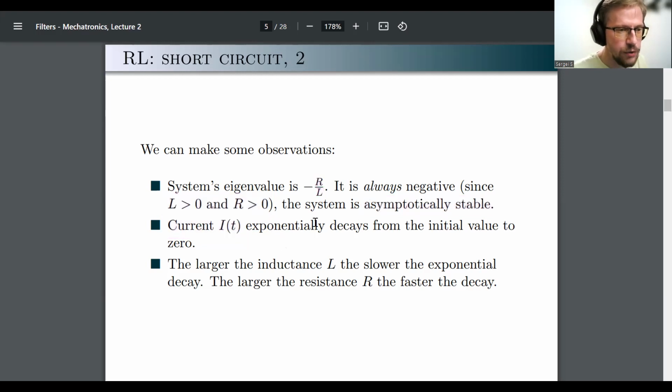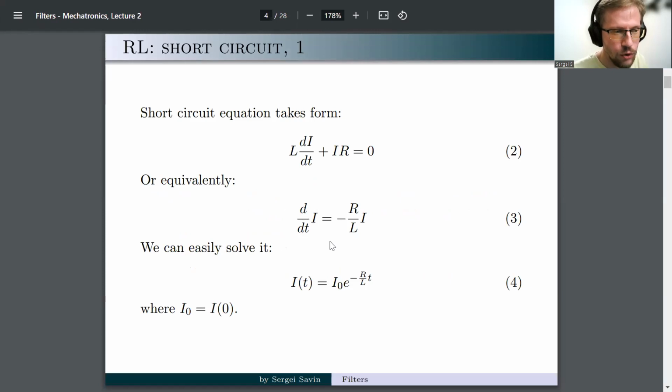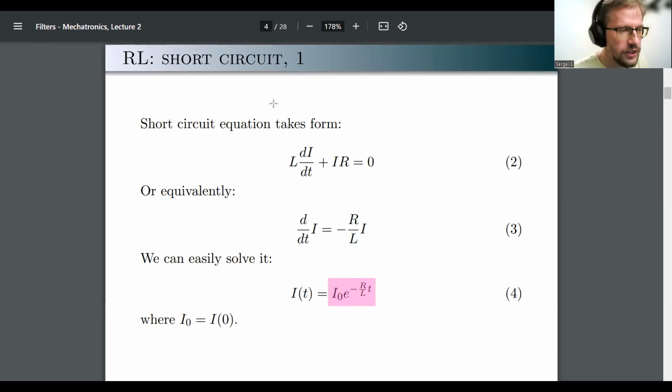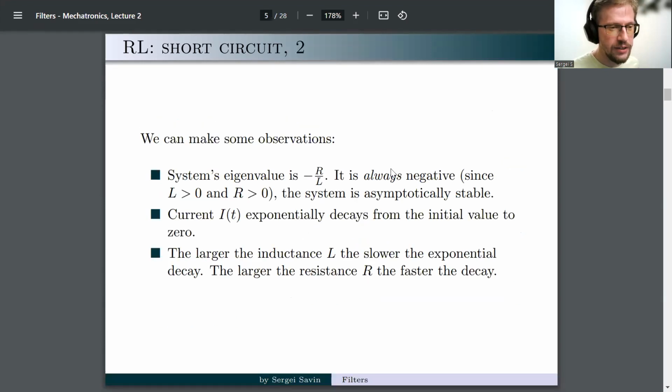Oscillatory behavior is typical for linear systems, but second order and bigger. This is a first order system, so for this solution there are no oscillations possible. In fact, since this eigenvalue is real, a real negative eigenvalue, there is no oscillation. If it was imaginary, there would have been oscillations, but imaginary eigenvalues are impossible for first order systems anyway. So we don't expect oscillatory behavior in this filter.